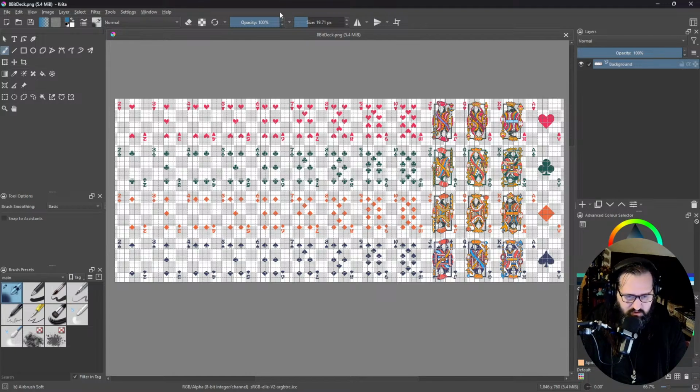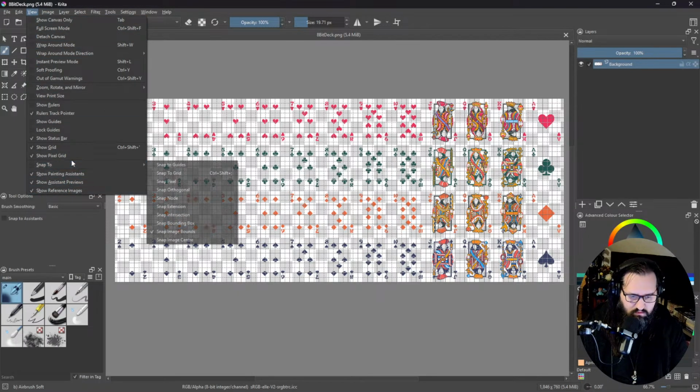I should be able to edit the grid. I'll go into view.